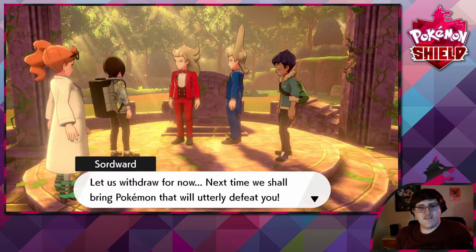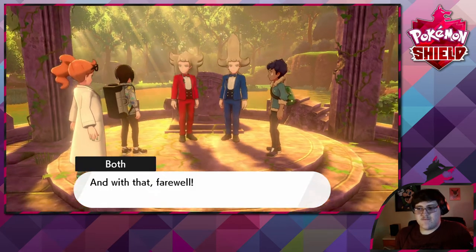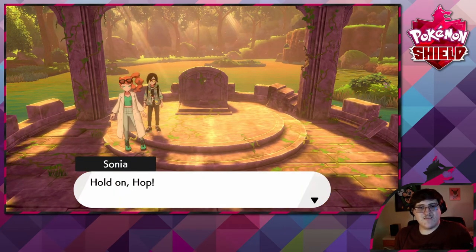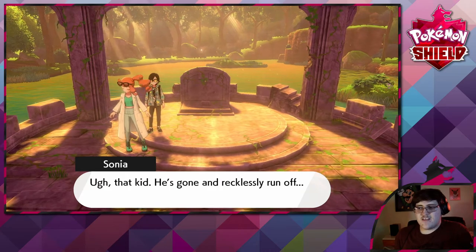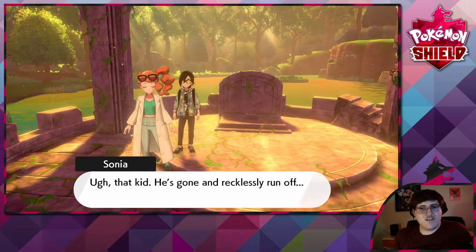Let's withdraw for now. Next time we shall bring Pokemon that will utterly destroy you, or defeat you. Yes, let's do that. And with that, farewell. Wait, stop, give back that rusted sword. Hold on, Hop. Look at that kid. He's gone up and recklessly run off.